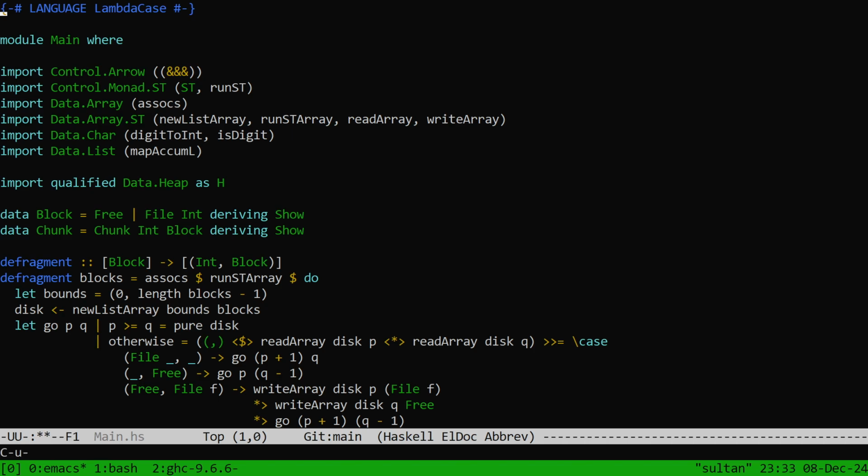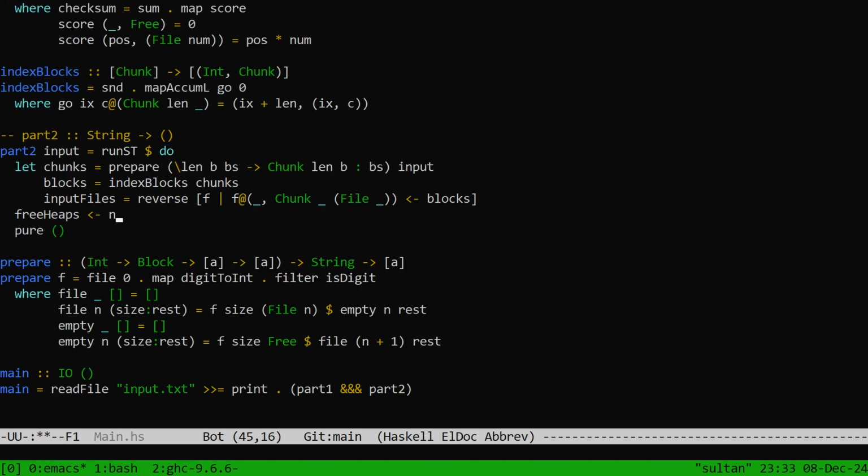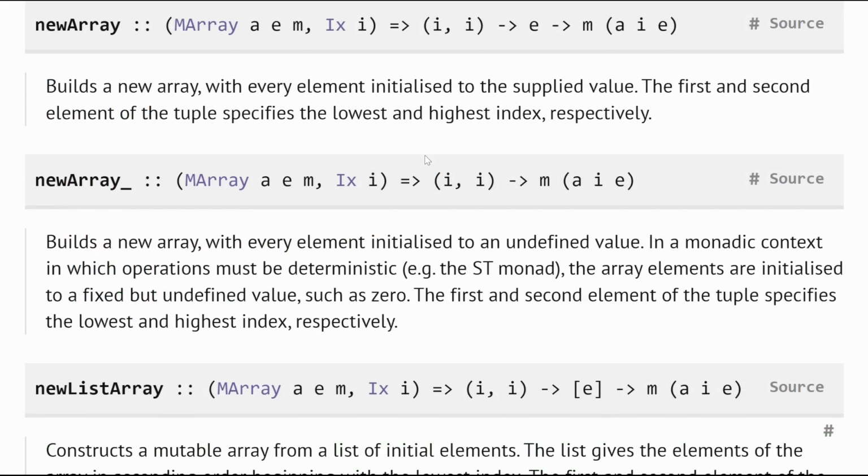New list array. Actually, there's some way to say new array, but all the elements are the same or something.